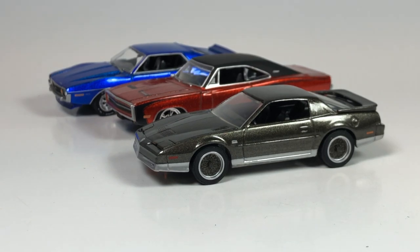So my three favorites from today are pretty easy: the AMC Javelin, the 1970 Charger, and the Firebird — those are my three picks. The worst ones were probably the first ones I opened. That's it for today — thanks guys very much for watching. If you want to check out more Greenlight content, go to the Greenlight playlist where this video resides and many other Greenlight videos, including case unboxings and all sorts of other stuff. Thank you very much for watching and have a great day.